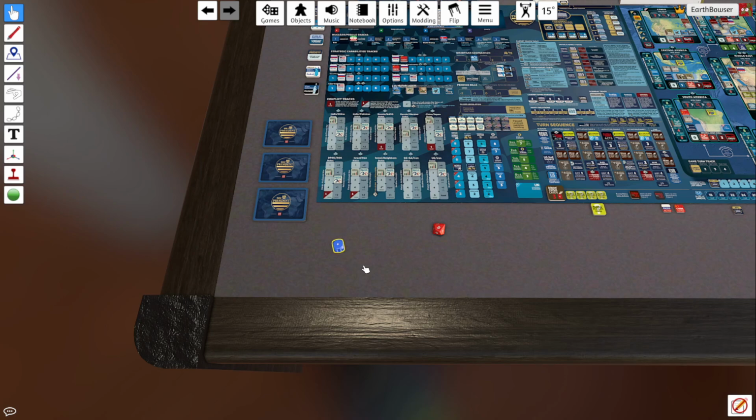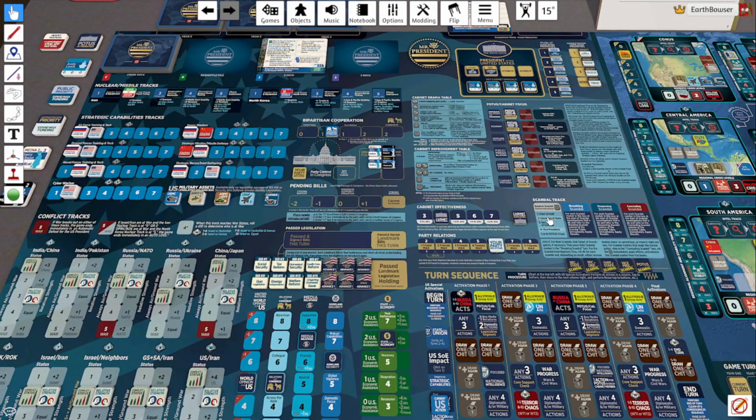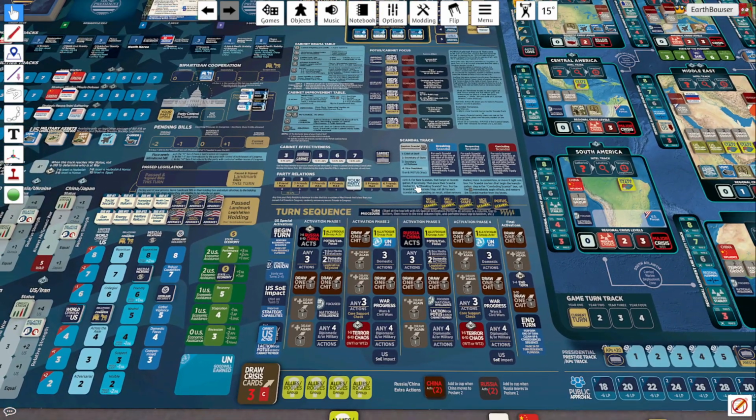That is a 1 -2, 0 or less. So we have improving. That is definitely a pass. Like I said, lower numbers are good, higher numbers not so good. We got a -2, or sorry, -1 is what we got. So improving, place improving counter on the cabinet effectiveness track. So we're going to take this improvement token and pop it right over there.